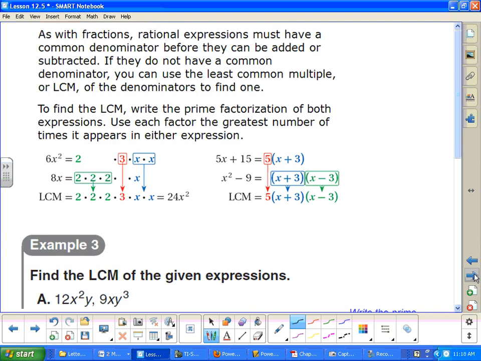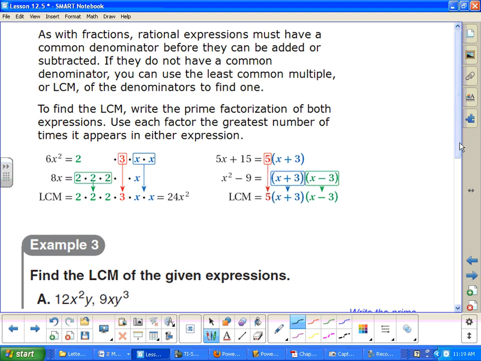Now, we're going to look at least common multiples, because when it comes to problems that do not have a common denominator, the least common multiple of those denominators, or the least common denominator, is what we need to find. So we're going to look at finding the least common multiple first. And then tomorrow, we'll put that together with adding and subtracting fractions with uncommon denominators.